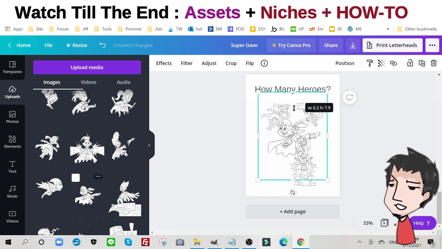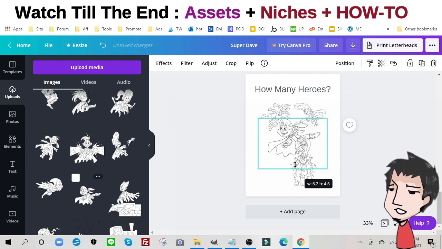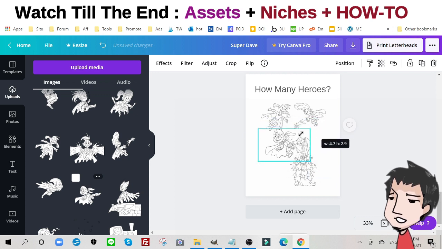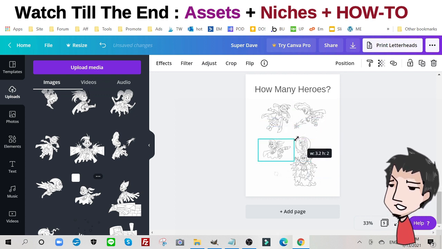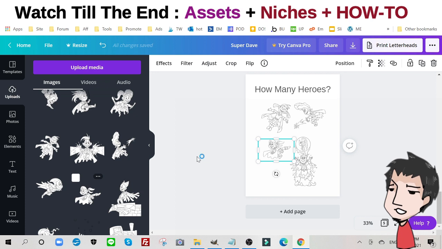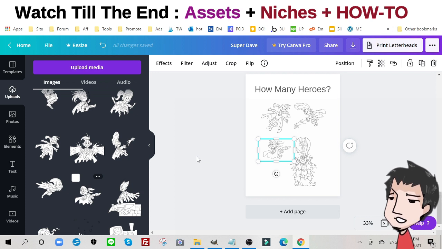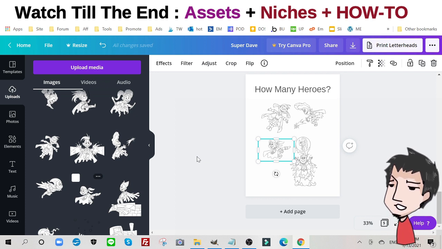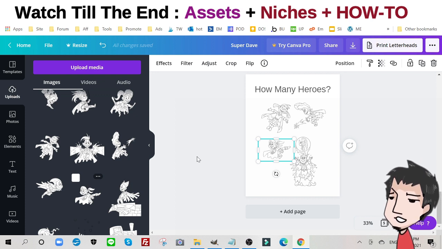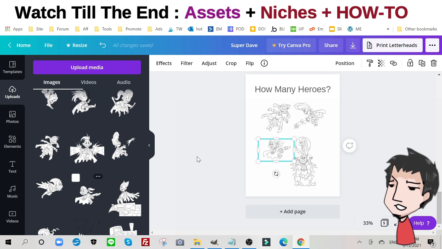Add this superhero here. We got 4 heroes, and you can quickly see how you can turn 30 images into a 100-page book, right? If you use your imagination, you can have a profitable book. So we have our keyword. We have our interior. Again, you want your interior to have at least 40 pages.